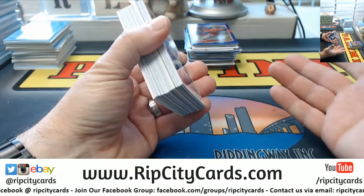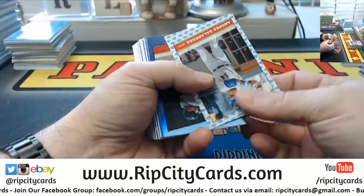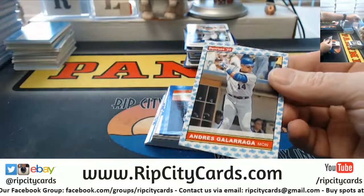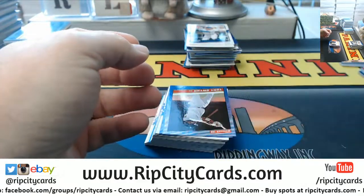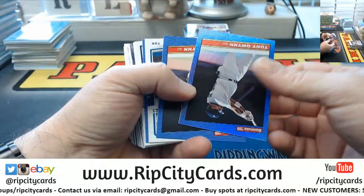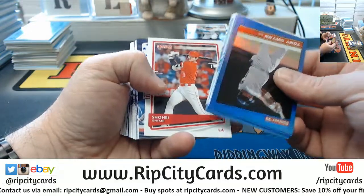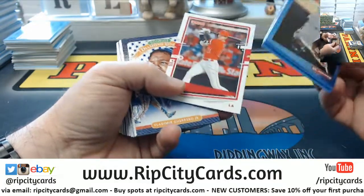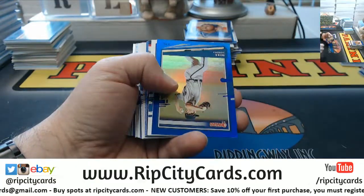Matt, no, I got the other case. The other case is for tomorrow. I mean, I can see if I can get some somewhere. Galarraga Baby Shark. I mean, I would love to get rid of the Prism after this, but I just, with like seven people, I don't think it's gonna happen.